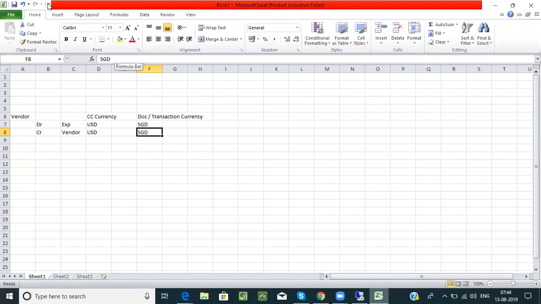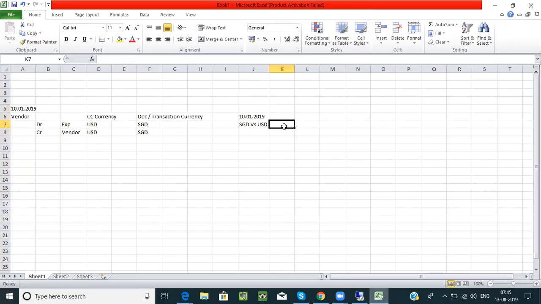Now I'm posting this transaction on, let's say, 10th of January. The exchange rate on 10th January 2019 between SGD and USD is: 1 SGD equals 0.8 USD. Let us assume I'm posting SGD 1000.